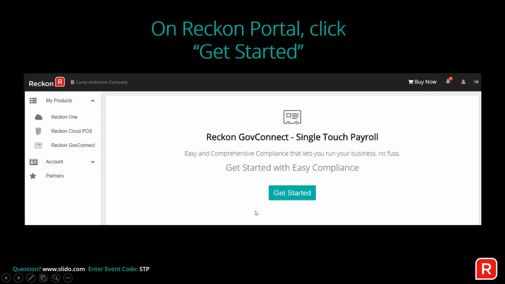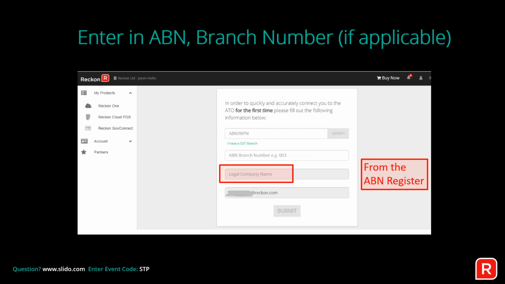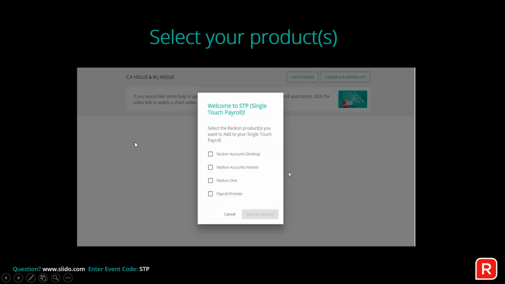Now, the first time you'll be presented with a screen there to get started. So just click the Get Started button, and this starts creating your entity. What you're required to do is enter in your ABN number.